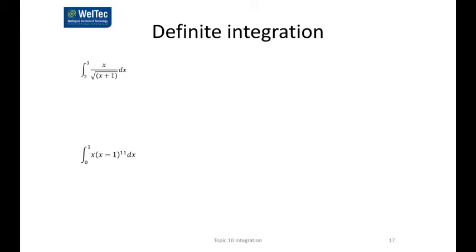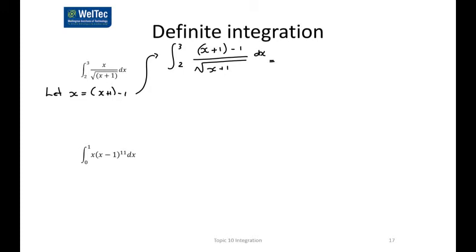Sometimes we have to do some crazy substitutions. Here's a crazy substitution. Let's start off by saying, and it looks a bit odd, x equals x plus 1 minus 1. Let's see how that's going to help us, because remember, not only do we have to do the integration, we then have to substitute in 3 and 2. So we've got a long way to go before we actually get there. So on the top line now, we've got x plus 1 minus 1 over the square root of x plus 1.